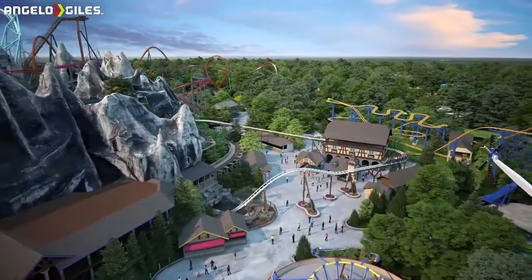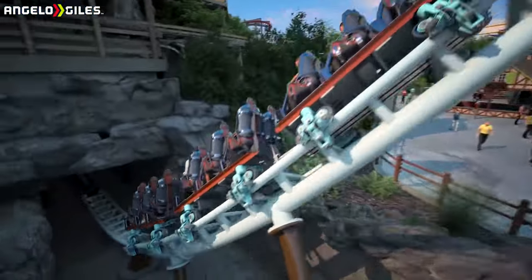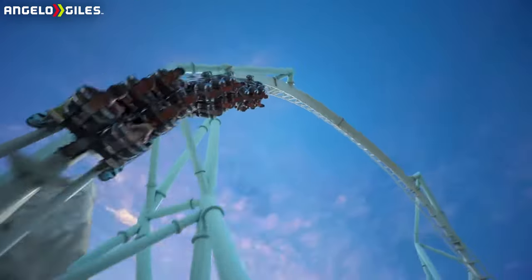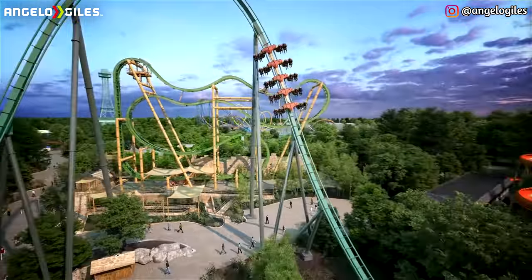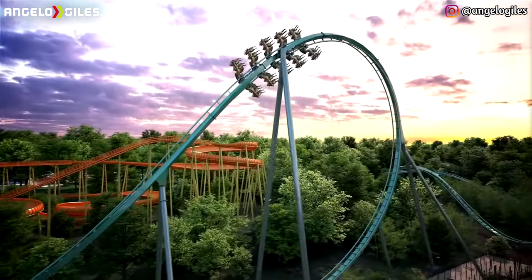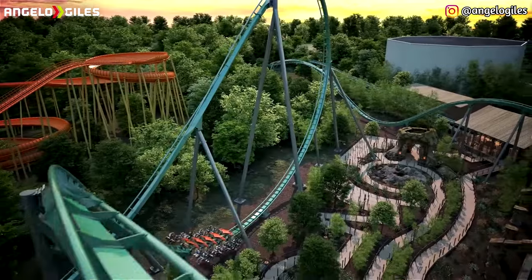I really wish the speed of this wasn't 65. I wish it was like 75. I think 75 is really what this coaster should have been. The length of this ride, I wish this coaster had went like near Anaconda. Like that's how long this coaster could have been. Like I said, this was never actually a volcano replacement. This is a coaster that ended up being on a volcano plot of land.